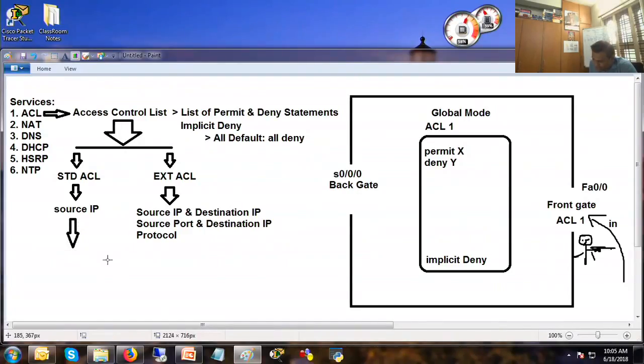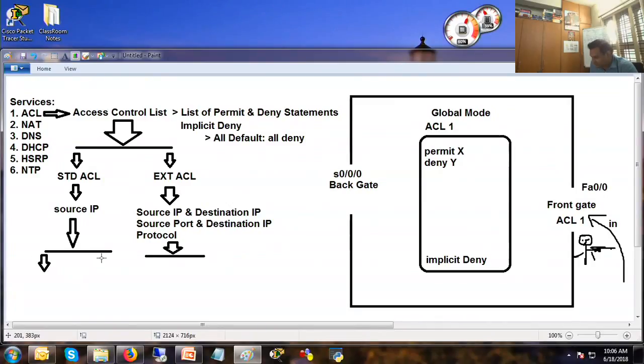Now, standard can be configured in two types, and extended also in two types. Both can be configured as numbered ACL or named ACL.